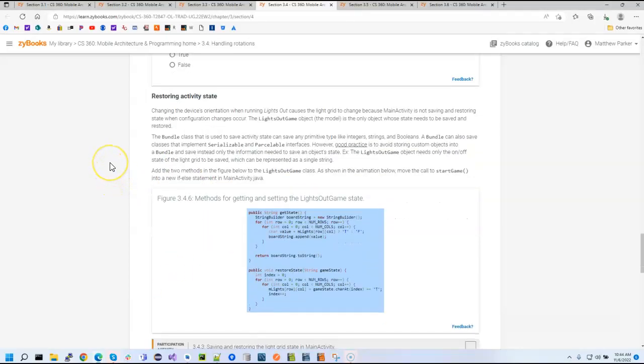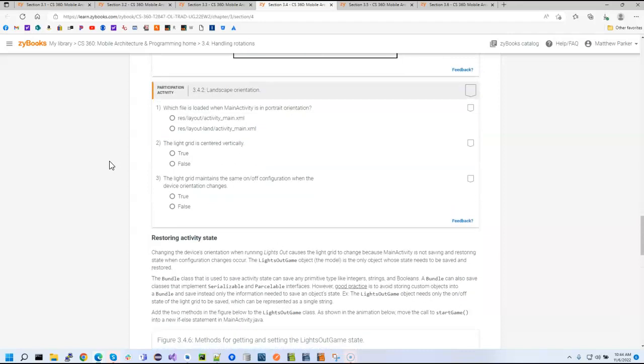If we wanted to restore the activity state, as we navigate through the different orientations, we might want to restore our activity state. Let me demonstrate why we need this.